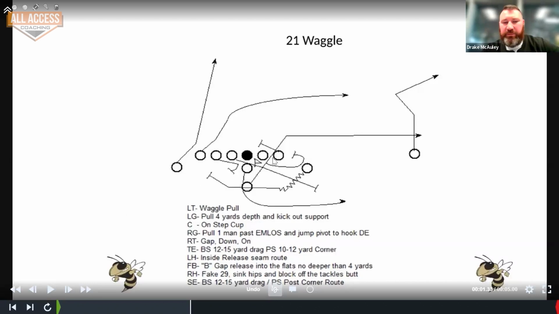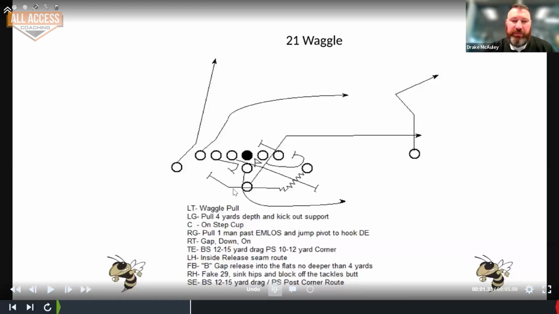My fullback's releasing through B gap, so he's got to kind of navigate this tackle blocking down and this guard pulling, and he should really kind of go in between them right there. We've had fullbacks in the past who were good at that. We had a 280-pound fullback one time who was not good at that because he would crush the guard every time. I think we actually have a couple clips of him. On here, he's playing 3 technique for the Chicago Bears now, so that worked out for him.